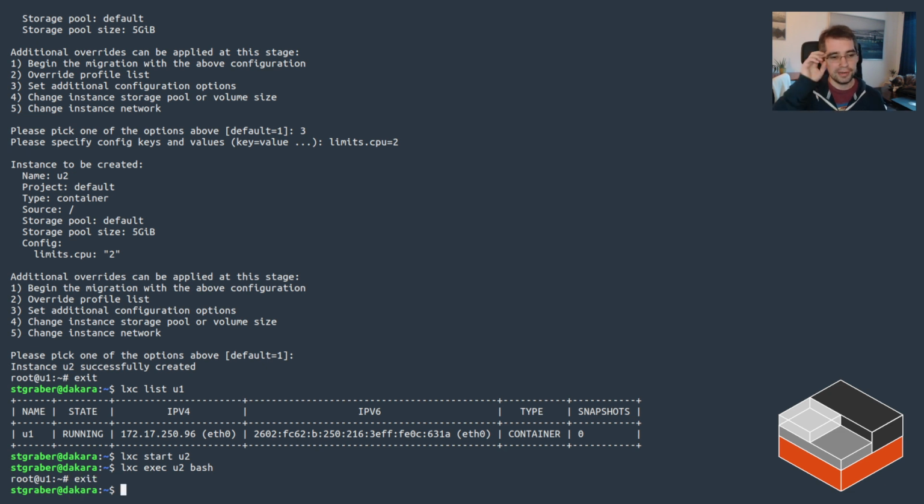So that's the new LXD migrate tool. It is quite a bit more user-friendly than LXD P2C. It really lets you build up your entire config, use multiple authentication methods, move to VMs if you want, and then do the transfer at the end. It is much nicer than what we used to have.